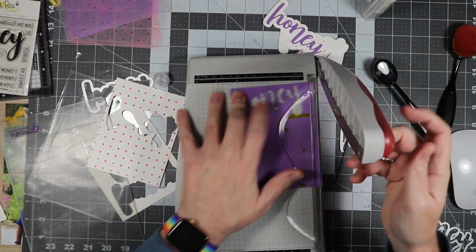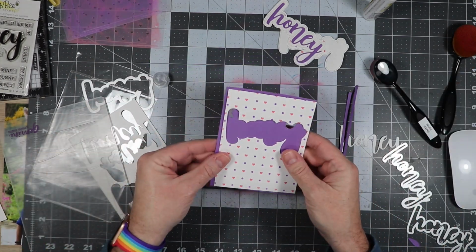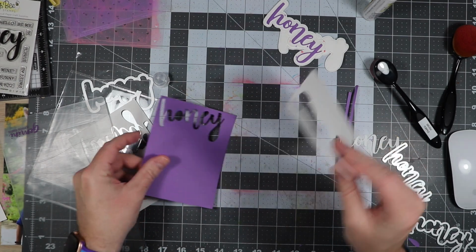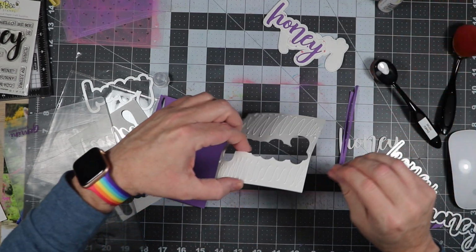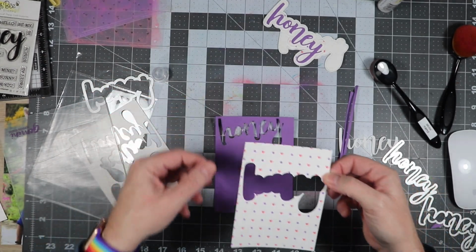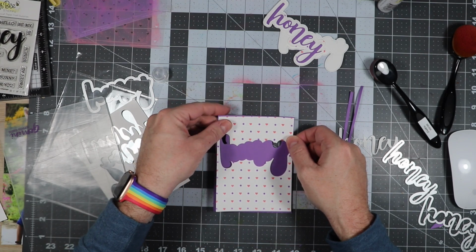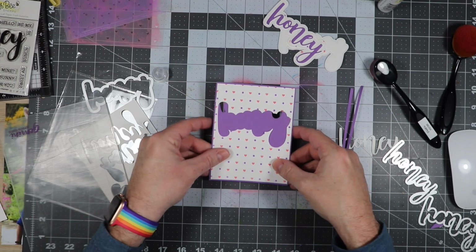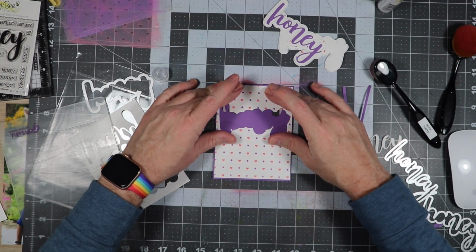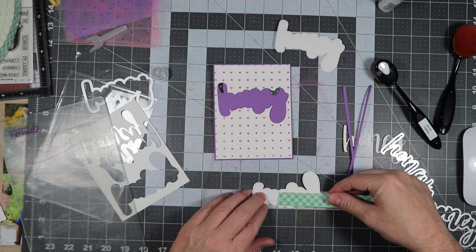Now I'm going to make a card mat out of this. I'm just using the piece of paper that I cut the word out with. We're going to get that glued onto this purple piece as well using some honeybee glue here. This thing is very fragile because it's skinny on 2 ends. So of course I got to use my head to make sure it's even, because it's the only way I can get things even when I'm making cards and videoing. My head has to show up in the video. If it doesn't, it's scary.